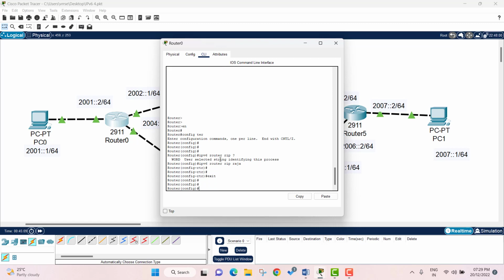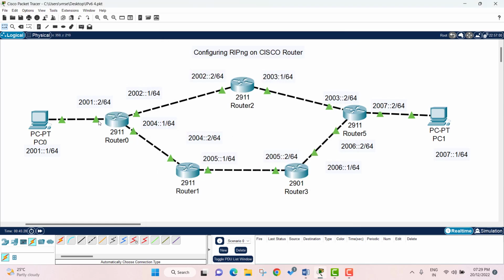We have to go to the interfaces, and we have to enable this. Whatever the word we have given here, that is going to be your RIP configuration. That means the RIPng configuration that you have to enable in all the interfaces. So there are 3 interfaces available here. Let me note the name of the interfaces. The first one is Gigabit Ethernet 0/0. Then the next interface is Gigabit Ethernet 0/1. Then the next interface is Gigabit Ethernet 0/2. So in all the 3 interfaces, now we have to enable the RIP.